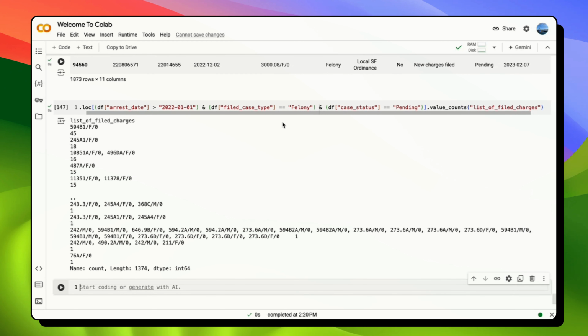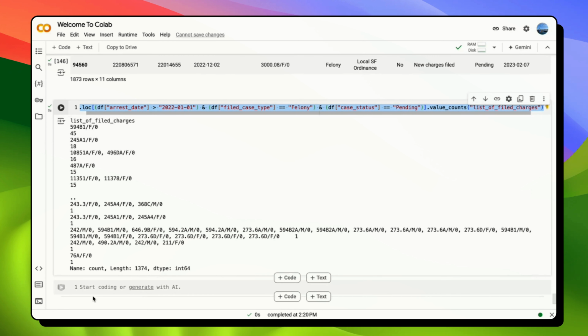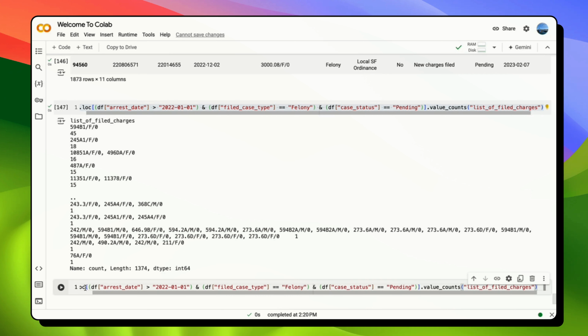So there are 1,375 types of charges that are filed. What we will do is we will see top 10.